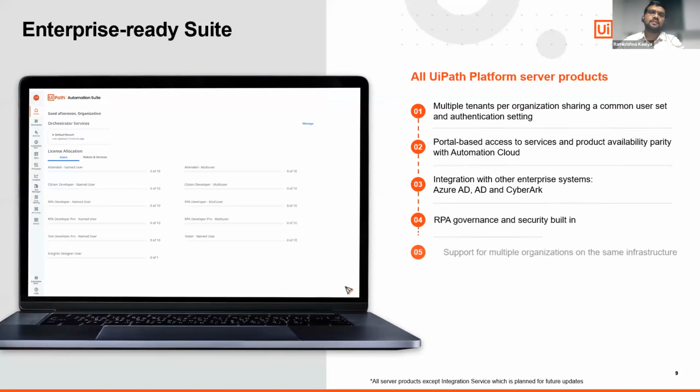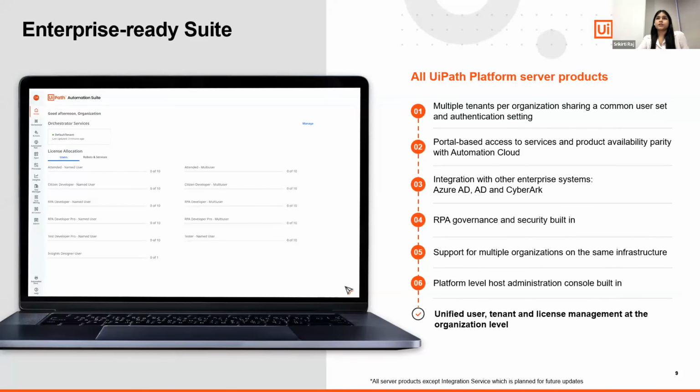So like we were talking about the enterprise ready suite. Once the installation is done, it comes with several offerings as a UiPath platform, server products, which will help you govern all the security that will be coming with Automation Suite packages. You'll have multiple organizations on the same infrastructure. So if you want to add any new feature or any new product with this on-prem setup, you can easily enable and disable those with the help of this setup.